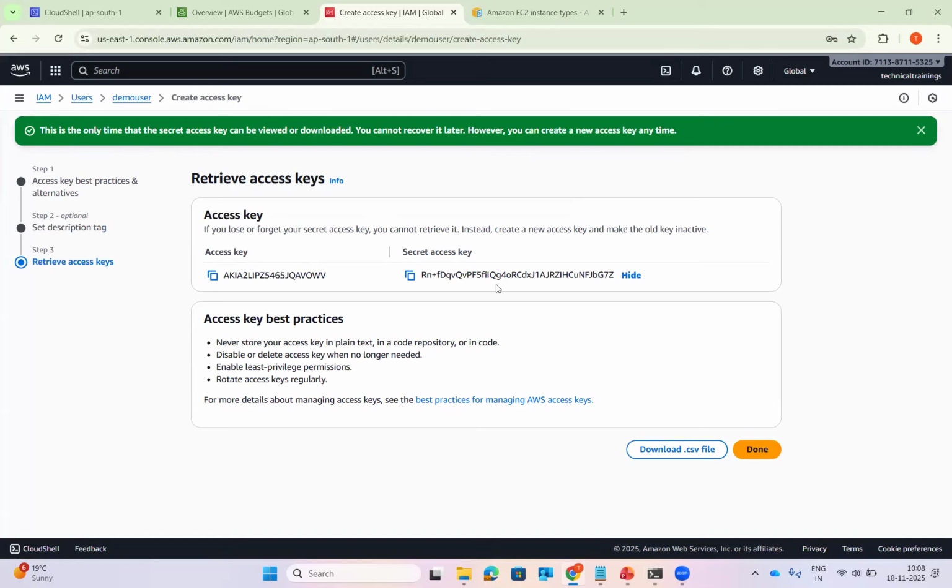But do not share this access key or secret access key with anyone once you create your account. Because if you do so, anyone will have access and control on your account, and will be able to do anything on your account. So this is again confidential data, and should not be shared with others.